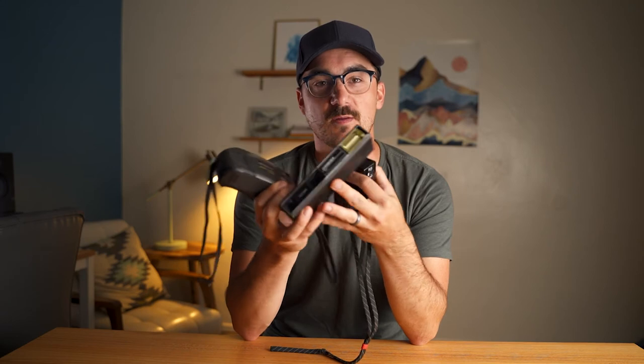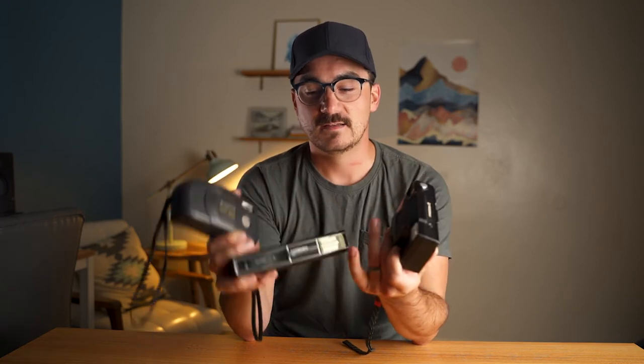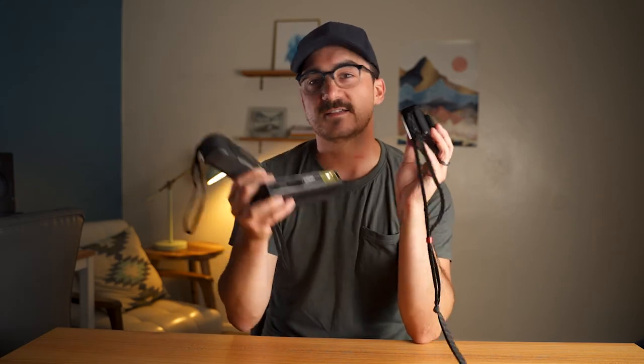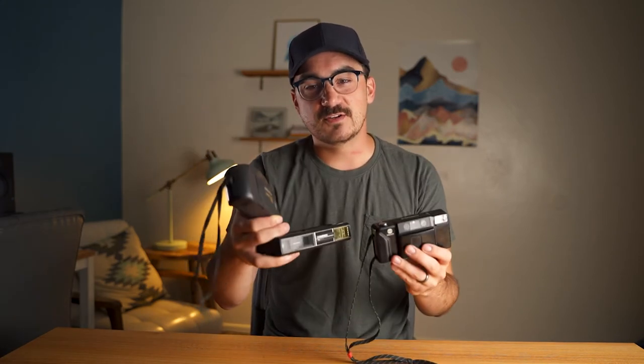The easiest thing to do if you're looking for any old camera is to cruise Facebook Marketplace or Craigslist and find one. I've been loving point and shoots recently, so finding a bunch of point and shoots has been awesome. Out of my haul, I found three awesome little point and shoots that I want to use, and I'm going to try them all out and actually give these away to you. So here are a few things you're going to be looking for when buying a camera from someone you meet off Facebook Marketplace or Craigslist.